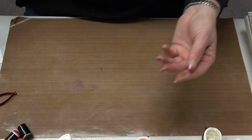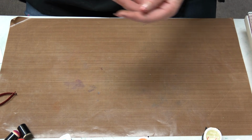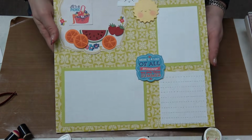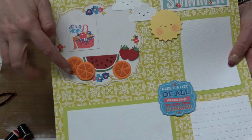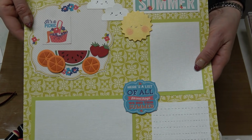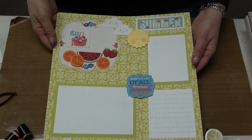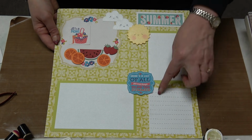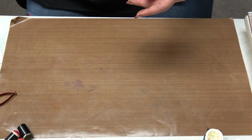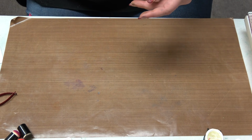And then I have a layout to show you that we used bundle number one. So there's all the cute little fruits and the clouds and the sun. And we've got a 12 by 12 layout for a picture here, journaling here. Just darling. But then I told you that there were some open stock dies, and that's where those words come in.